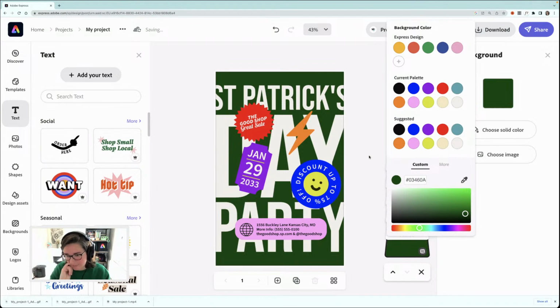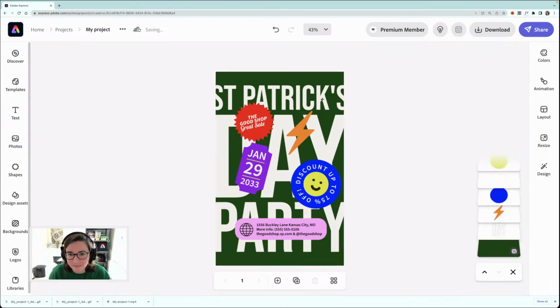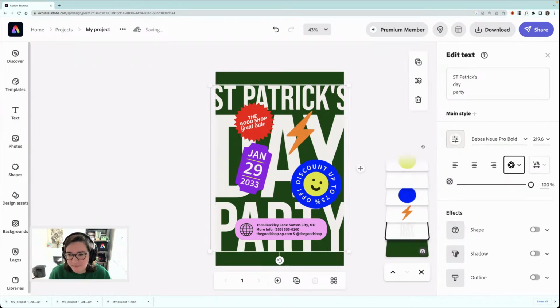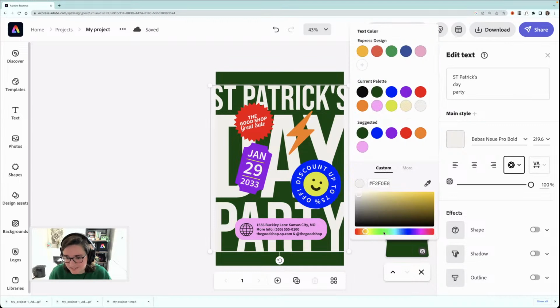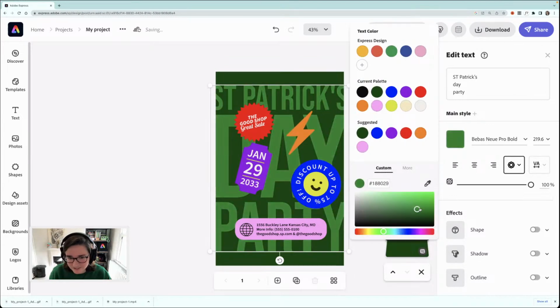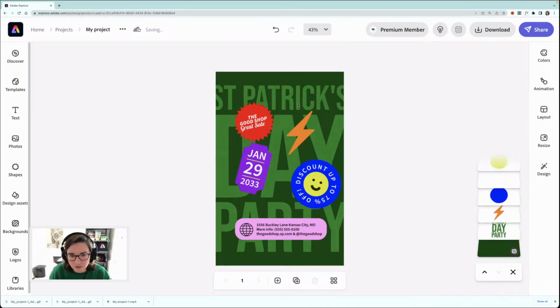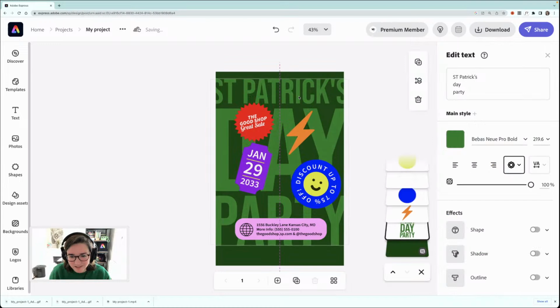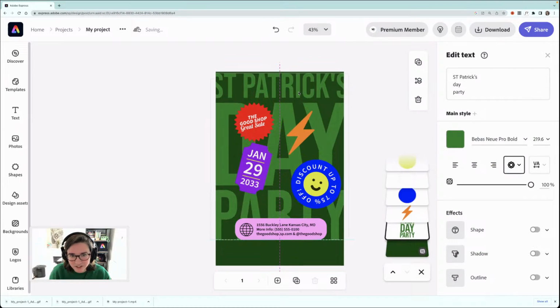So the next thing that I'm going to do is change this type, because I'm going to make this green as well, because I don't want it to be so contrasty, so that the information that's laid on top is fairly easy to read, because there's going to be quite a lot going on in this poster. So I think I'll go with something like that. I'm going to bring it all up because I might use that space at the bottom to put some information.